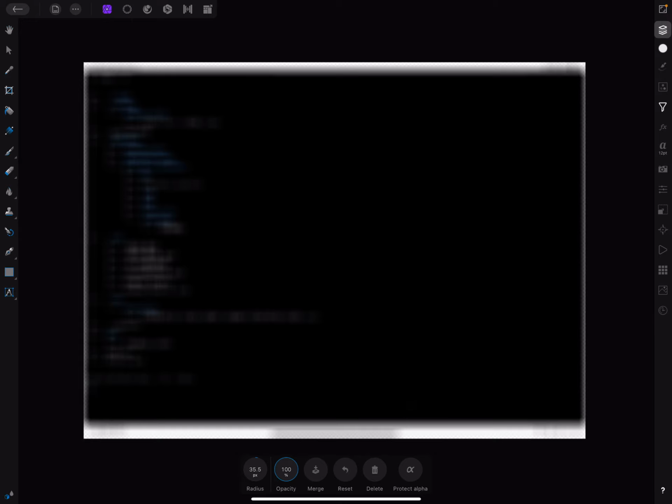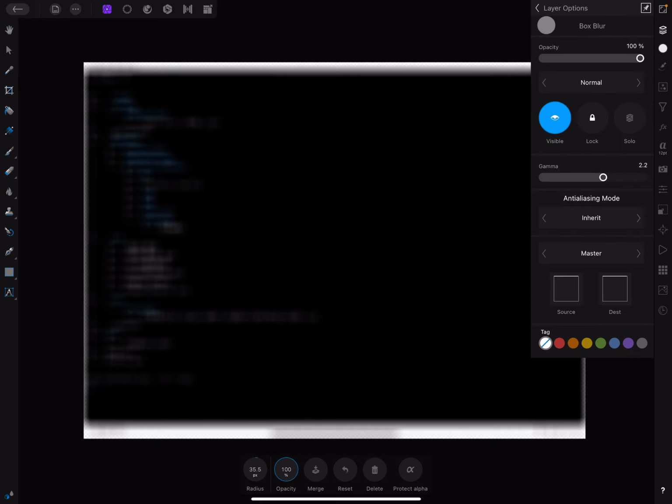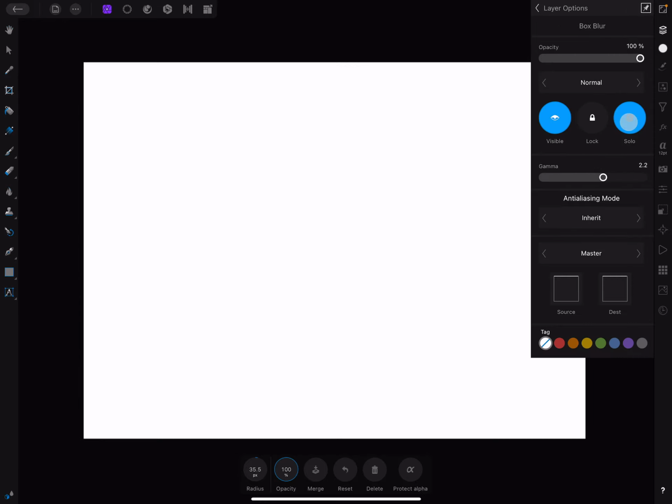First, we can click here to look at the layers. So we can already see that the box blur is appearing like a mask-like effect. We can also see what it looks like if we just look at this masked region. So white means that wherever we have white, that portion would be masked, and wherever we have black, that portion would not be masked.